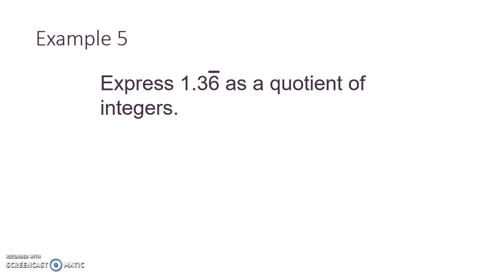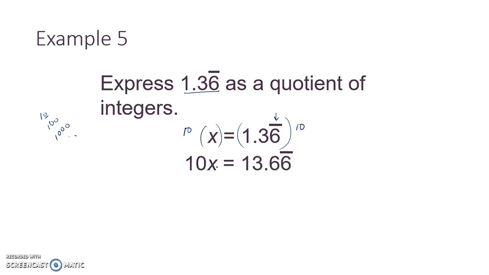And then example 5, so one more of these, but this time instead of having 2 digits repeating, we just have 1, so you can see the difference. So first step, set our repeating decimal value equal to x. So we have x equals 1.36 with just the 6 repeating. And then remember the next step was we had to multiply by a power of 10, so either 10, 100, 1000, depending on how many digits we're repeating. Well, there's only one digit repeating this time, so we're going to multiply by a power of 10 with only one 0, so we're going to multiply each side by 10. So we get 10x equals 13.6 with the 6 repeating.